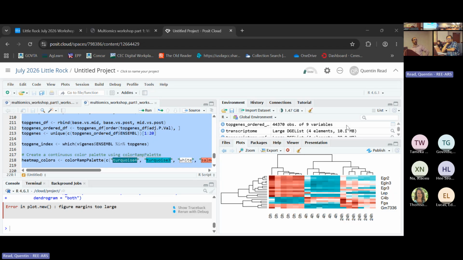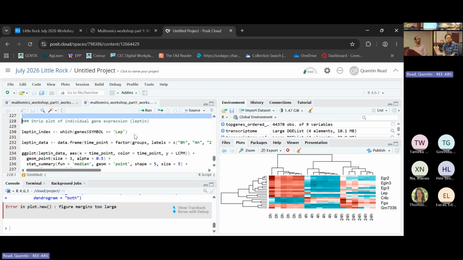And so if you knew anything about mouse fat cell physiology, you might be like, oh, I know, it's so obvious. I know nothing about it, so I don't know, but those might be important for metabolism and stuff like that. That's a heat map.